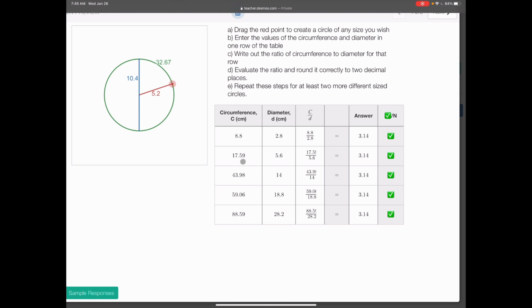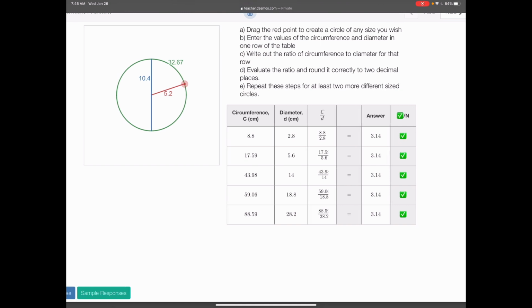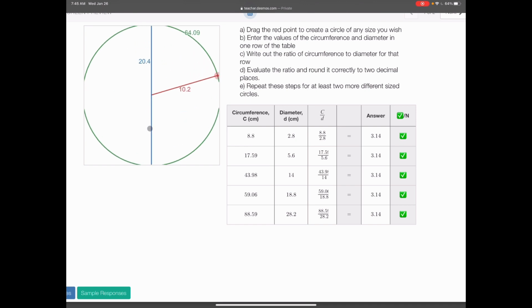This is a concept that mathematicians in history figured out by just observing the natural world: the ratio between the circumference and the diameter is always going to be 3.14 and so on forever. It's an irrational number, which means that whatever the diameter is, you multiply it by 3.14 and you always get the circumference of the circle. Watch, I'll show it to you.